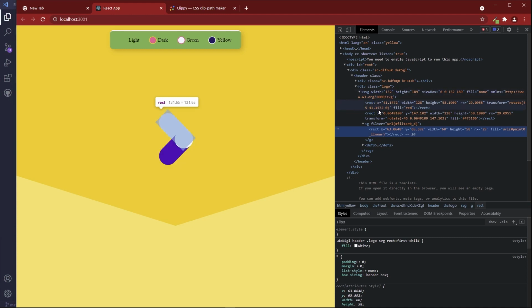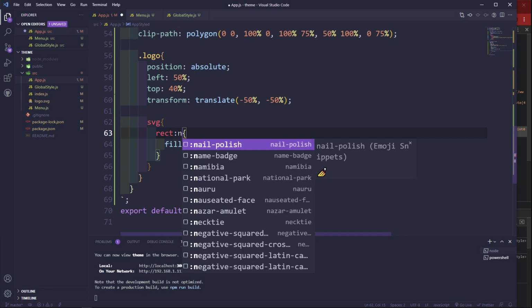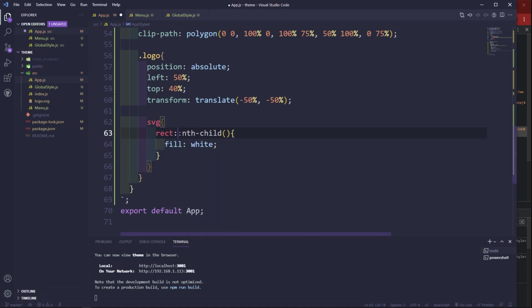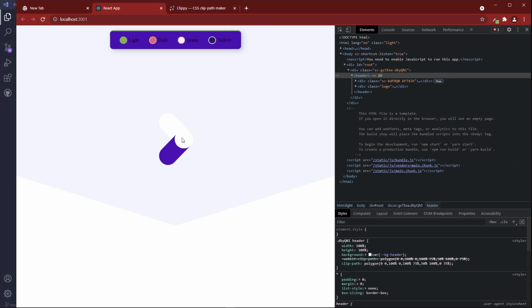SVG rect. I don't know. First child. Let me try this, nth child. Let me do 1. Maybe that would still be the same.